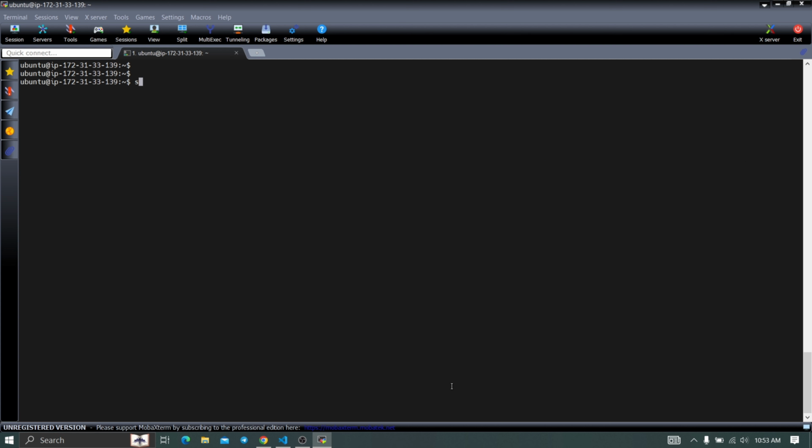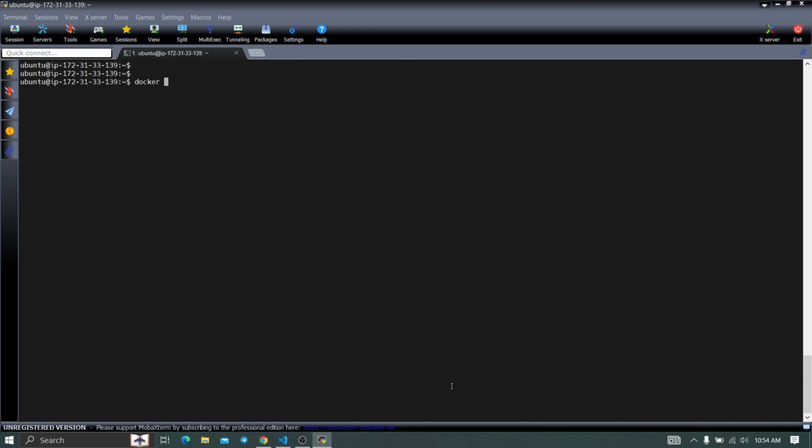So let's add the user: sudo usermod -aG docker ubuntu, where docker is the group and ubuntu is the user, enter. And refresh the group by providing newgrp docker, enter. Now you can run docker ps and we won't get any error. Okay, that is fine. Let's add the permissions to docker.sock also by providing sudo chmod 777 /var/run/docker.sock, enter. So that is done.